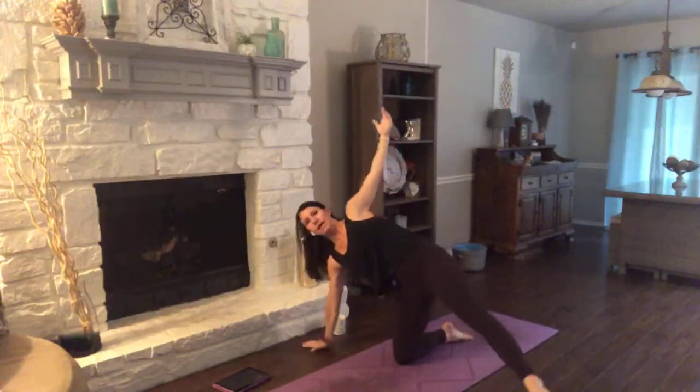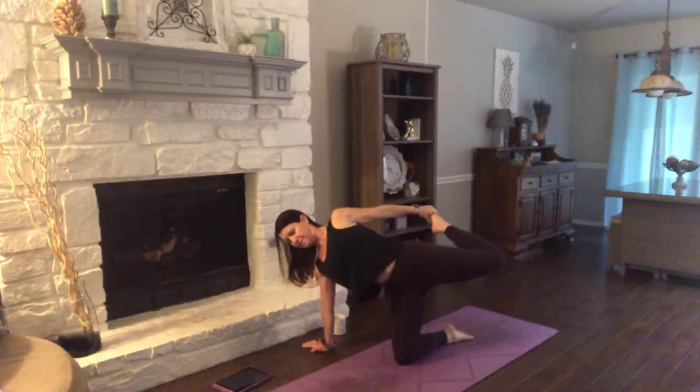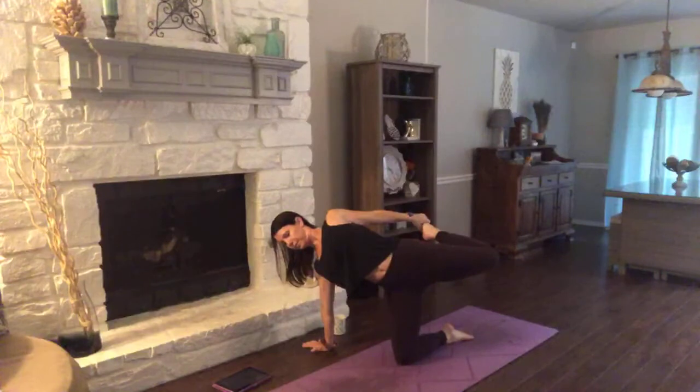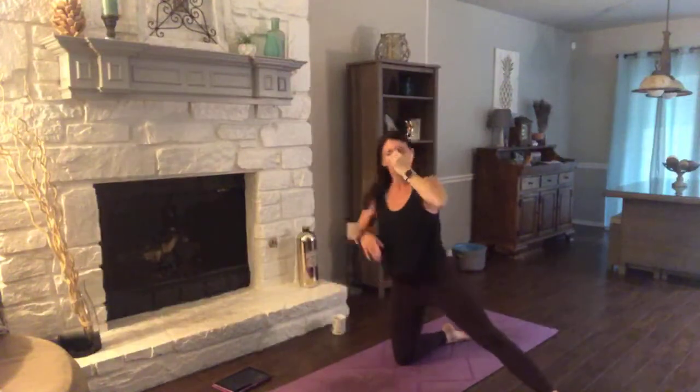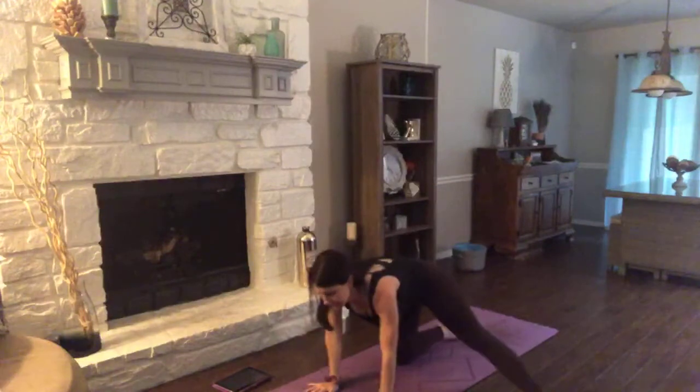You can lift that right leg up. You can even bend your right knee and catch your foot if that feels good. Back to center as you inhale. Exhale, take those hands down, knee in.